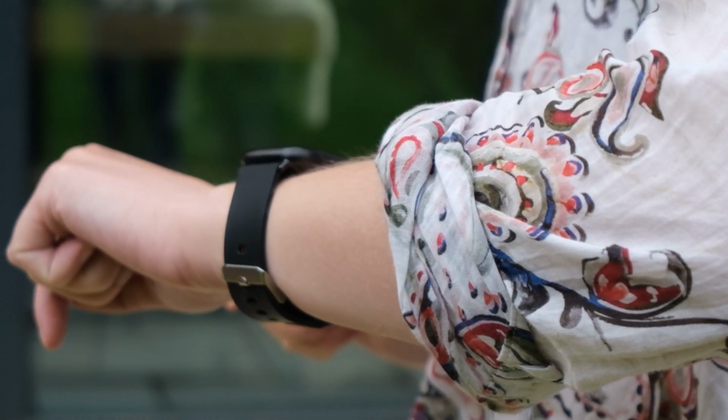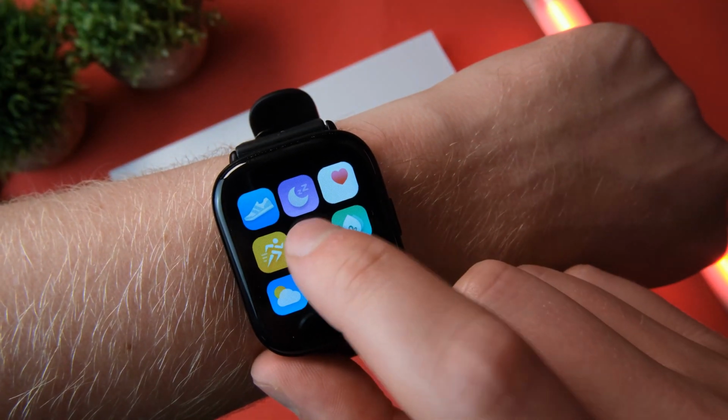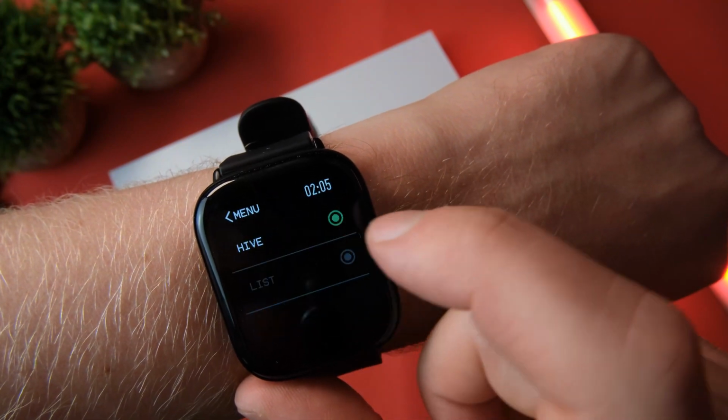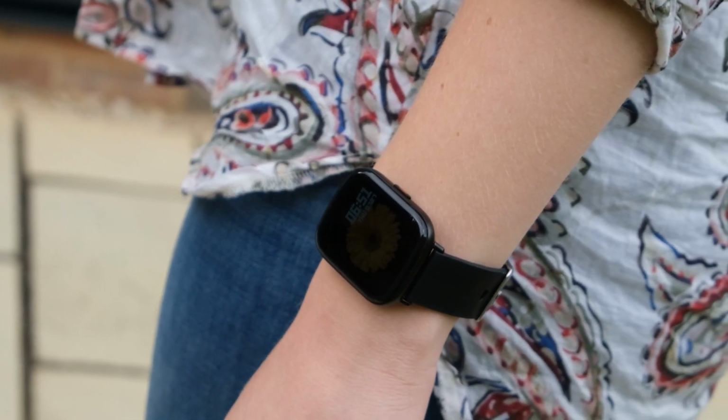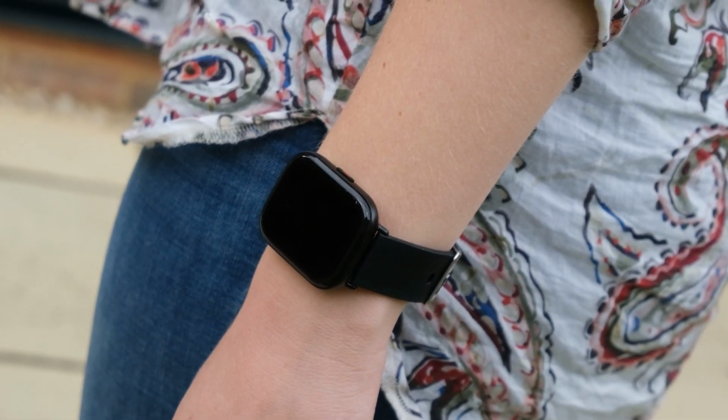Other design features include a physical button on the side, very handy and a must-have in my book for smartwatches these days. Then we have a rubber wrist strap with steel buckles, really well put together, and considering where it sits in the smartwatch market, which is definitely at the budget end, it's really quite impressive.